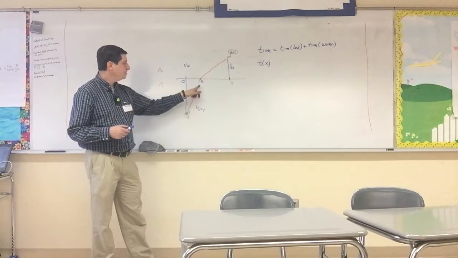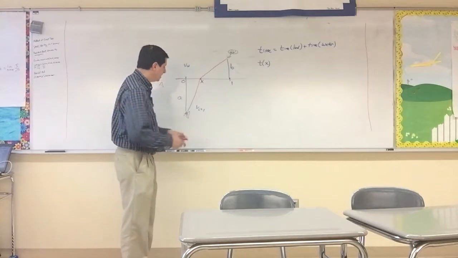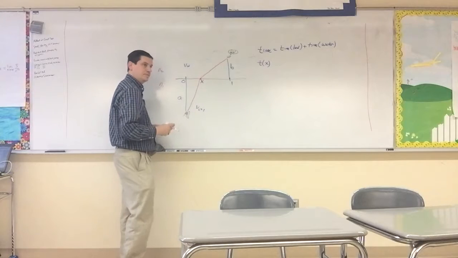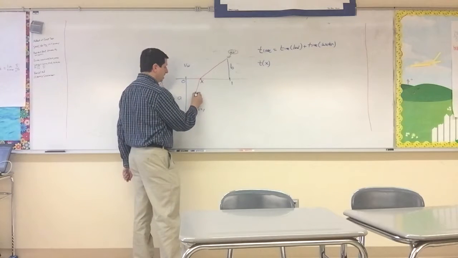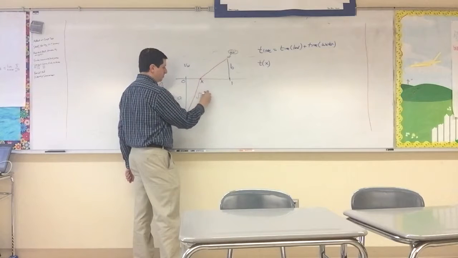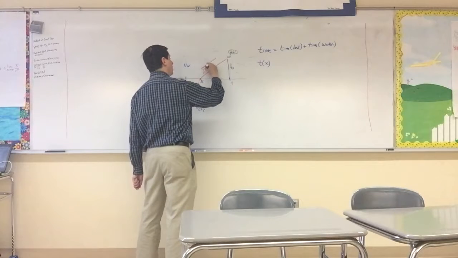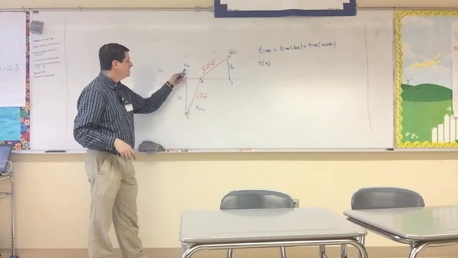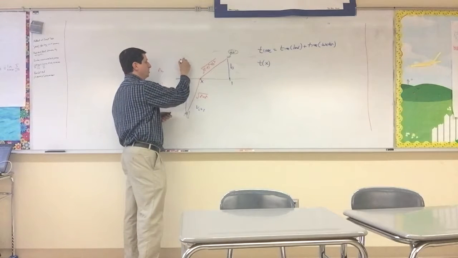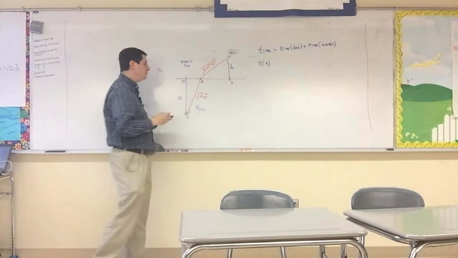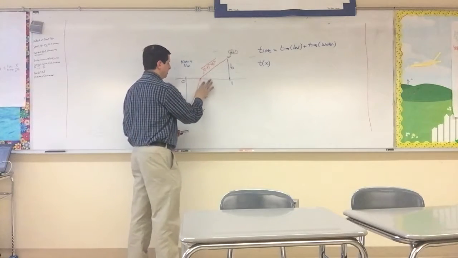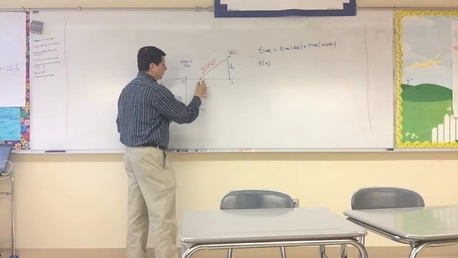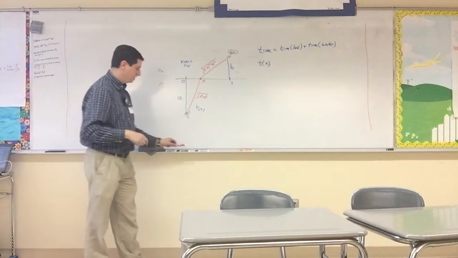All right, so let's calculate. We need to figure out what this length here is. So how would I calculate this length? Pythagorean theorem. So this length would be the square root of a squared plus x squared. And the length over here would be the square root of (1 minus x) squared plus b squared. And then remember, VW is given to us. This is known. So anything in blue is known. So maybe I'll make x red. So the blue values are known. It's the x that we want to figure out.